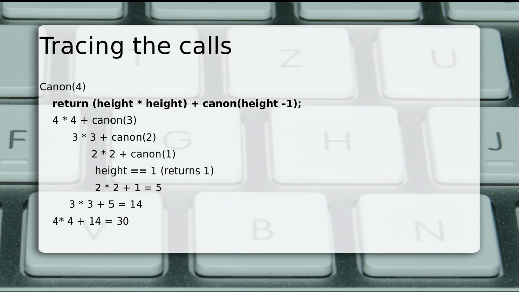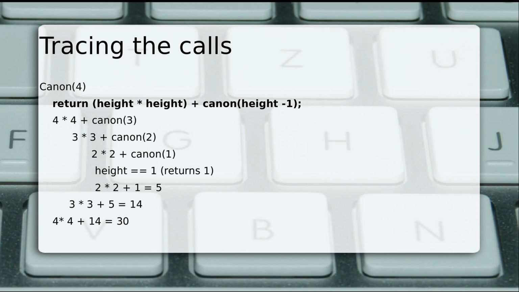Cannon 3 is height minus 1, since the previous layer is layer 3. So 4 minus 1 is going to give us 3. This in turn will call another recursive call, which is going to give us 3 times 3 plus cannon 2. Notice the decrement from 3 to 2. And then cannon 2 is 2 times 2 plus cannon 1. Again, we decrement: the number of balls in this layer plus the number of balls on all the previous layers.